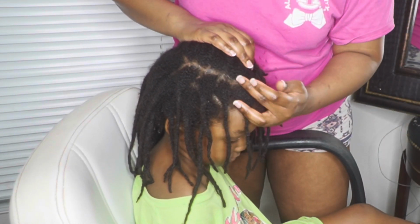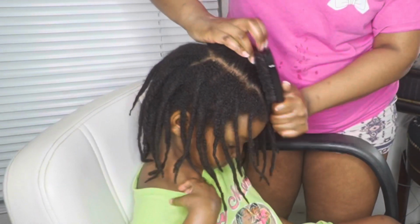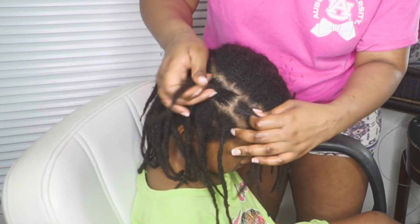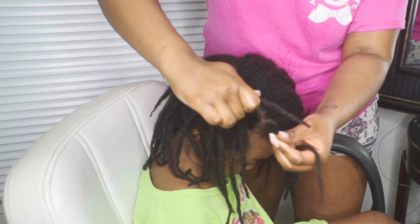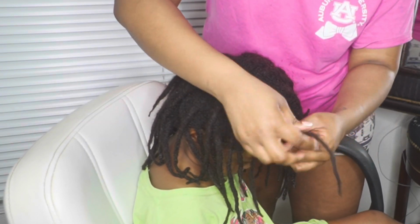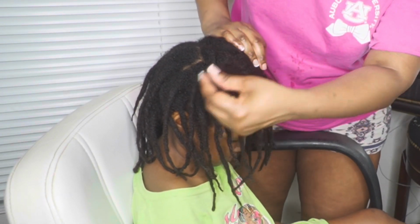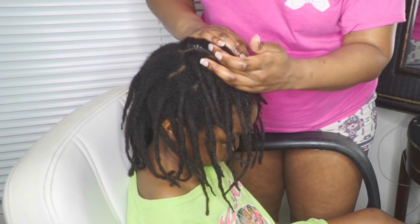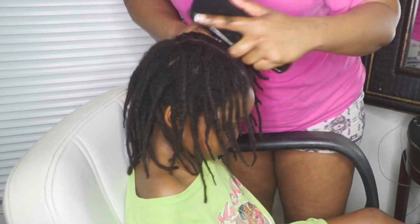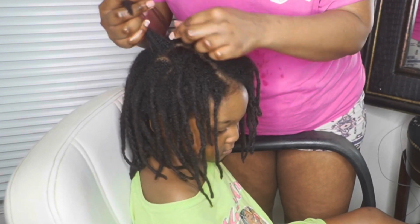And when I moisturize our scalp, I just make our parts. As you can see, I'm not using a comb. I just make our parts, and I do a gentle pop between each lock if necessary, and then I brush with the boar bristle brush. I brush all of the hair towards the locks that I want them to go to. If there's a lot of hair out, like a very long strand, then I will very lightly 2-strand twist the hair around the lock that it's supposed to be with, just to help encourage those strands to mesh with that particular lock.